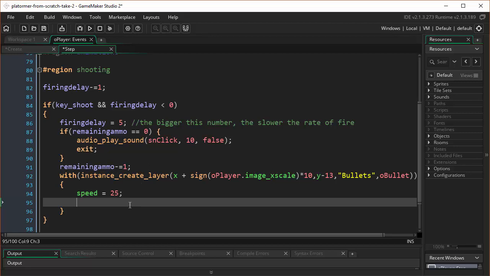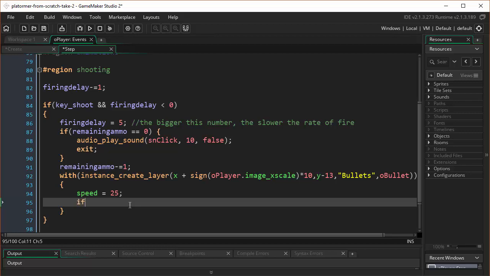I have to be careful when I set up the direction of the bullet to move to recognize that I'm now speaking to the bullet, but I need to know the direction of the player, so I need to sort of talk back to the player. I know that's confusing, but let me type it out and then we'll talk through it.